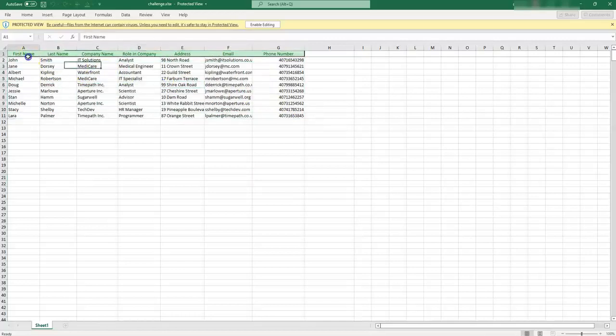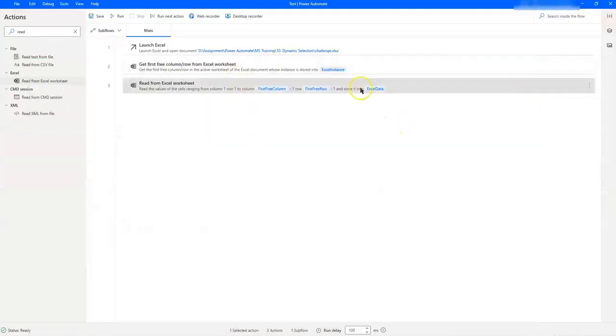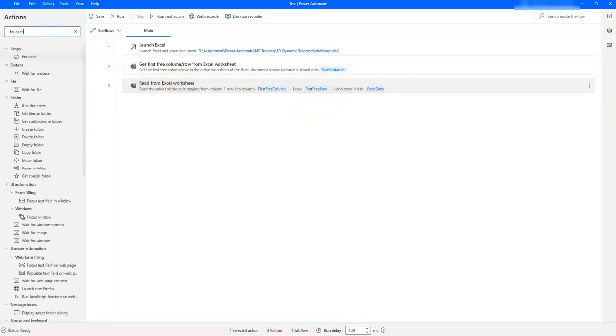Now, if you take a look here, we have the first name, last name, company, and so on. So from here, I'm going to get all these details and then populate the text fields on the web. Okay, so start with For each row.